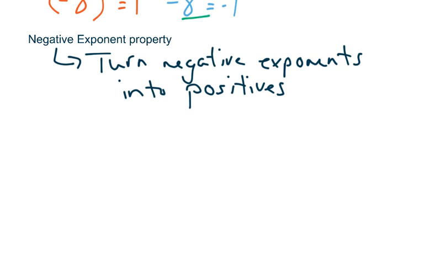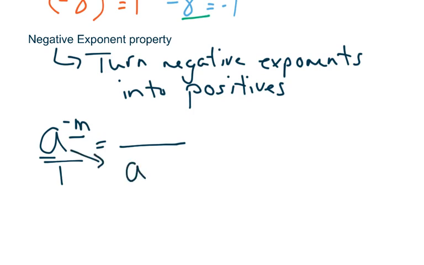It doesn't fit right. Okay, so what the negative exponent property says, if we have a to the negative m, so our exponent is going to be negative, the way we make it positive is that we move it, so this would be like a to the negative m over 1. The base and the exponent flip which side of the fraction it's on. If it's in the numerator, then it goes down to the denominator. The base does not change signs. It's not like we're flipping the sign of the base. The base stays the same. The only thing that changes is the exponent. It goes from negative to positive. If there's nothing left in this numerator after you've moved it, it becomes a 1.